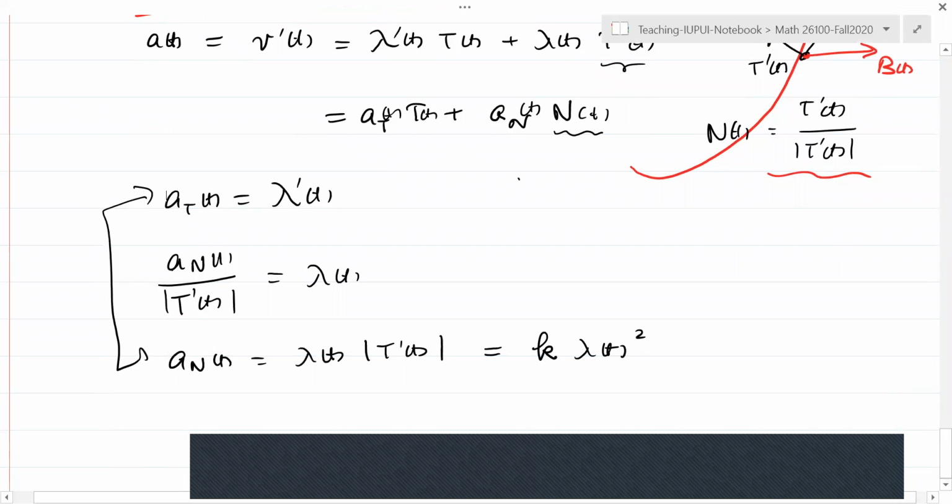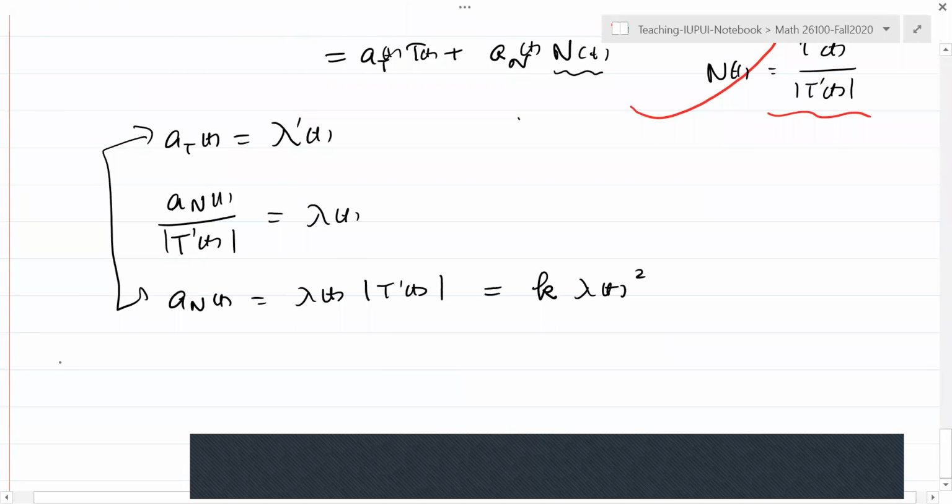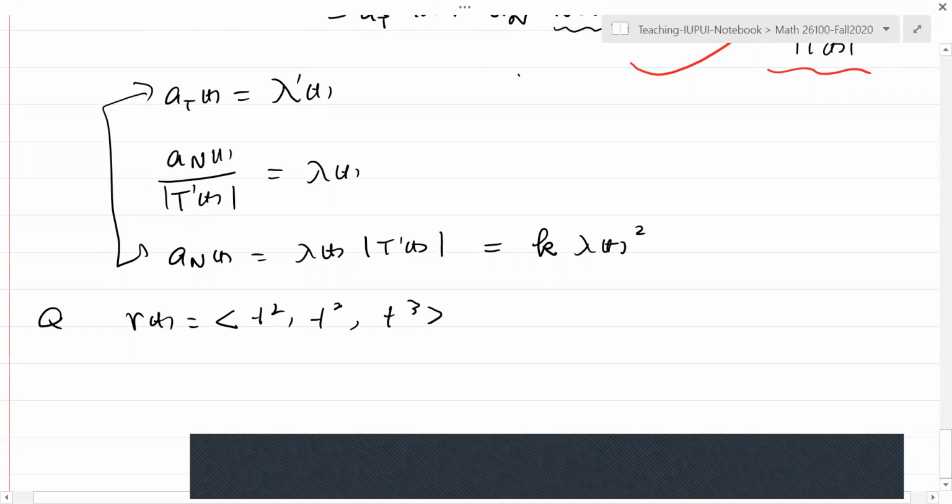So I just want to quickly discuss the examples in the book. Then we take a quiz, okay? We are given the position vector: t squared, t squared, and t cubed. It's very arbitrary, okay? So what you do is you find the derivative, right? You get 2t, 2t, and 3t squared. Then you also find the second derivative, that's 2, 2, and 6t, okay?